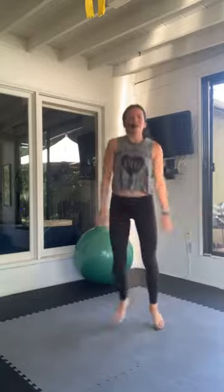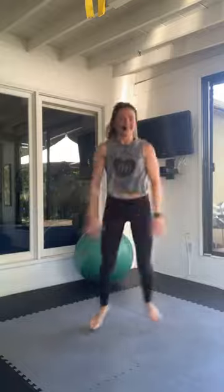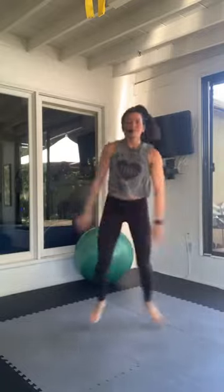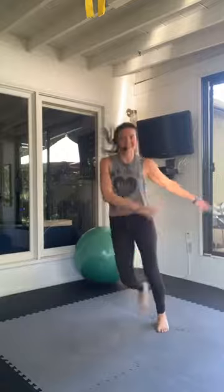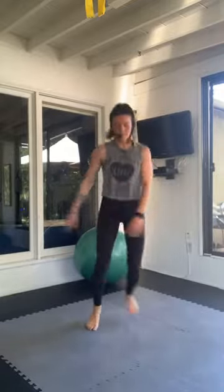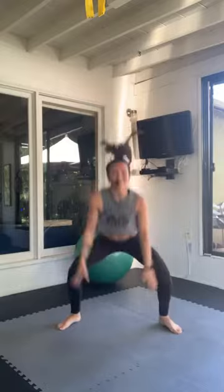Take it to a little jog. Let those arms get a little wider as you step outside the side. All right, are you ready? Let's make it big. Little jump squat. Jump it out wide. Low impact, no jump.